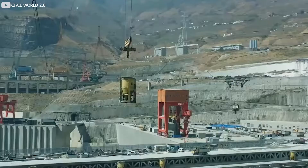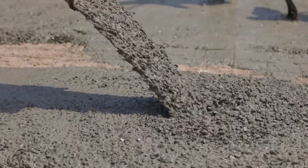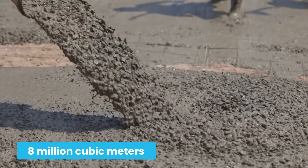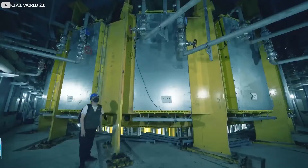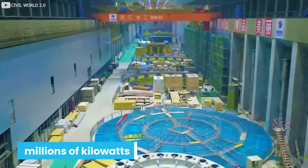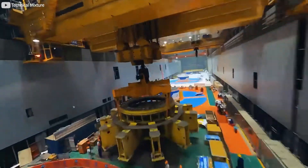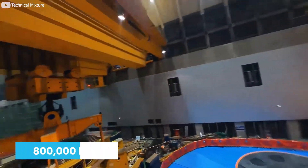The dam site is filled with concrete either by cranes or heavy-loaded truck systems. For the Baihetan Dam, 8 million cubic metres of concrete were used. The water project is executed with 16 turbines in total, capable of generating millions of kilowatts of electricity. Innovations in the generation units increased their capacity from 800,000 kilowatts to 1 million kilowatts each.